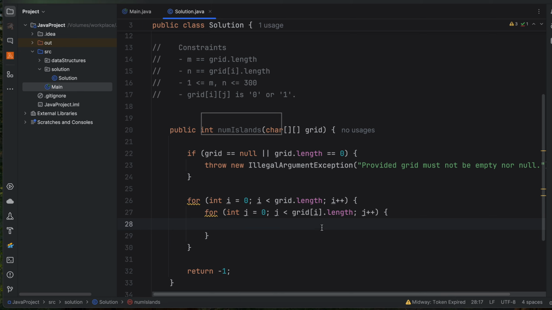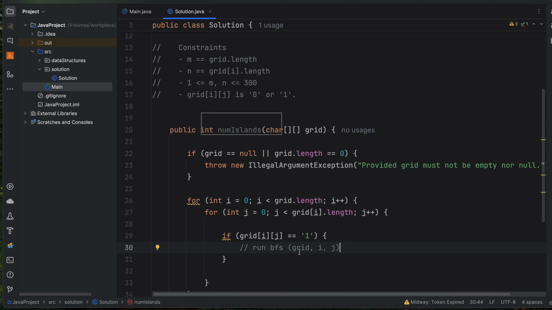So what can we do here? For each node value, we can simply check if grid[i][j] is 1, meaning that it's not visited. We can simply run BFS for the provided grid, starting from the node i, j.